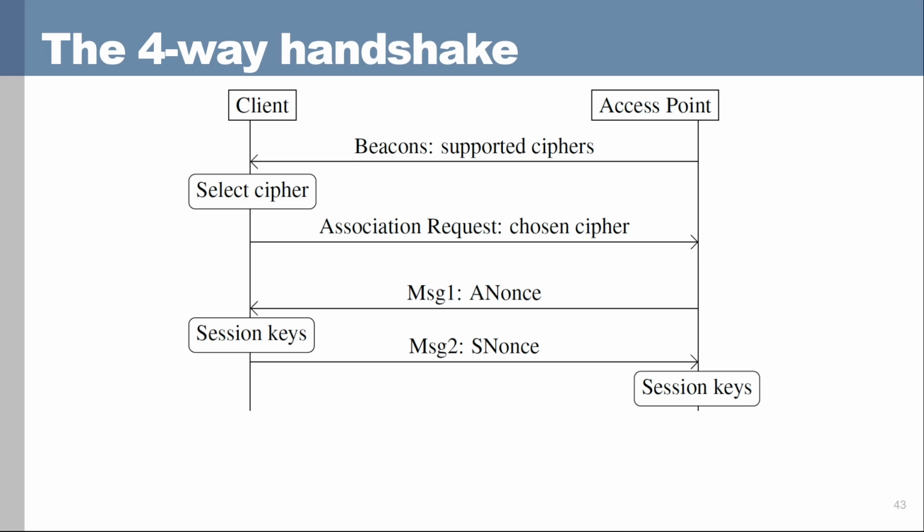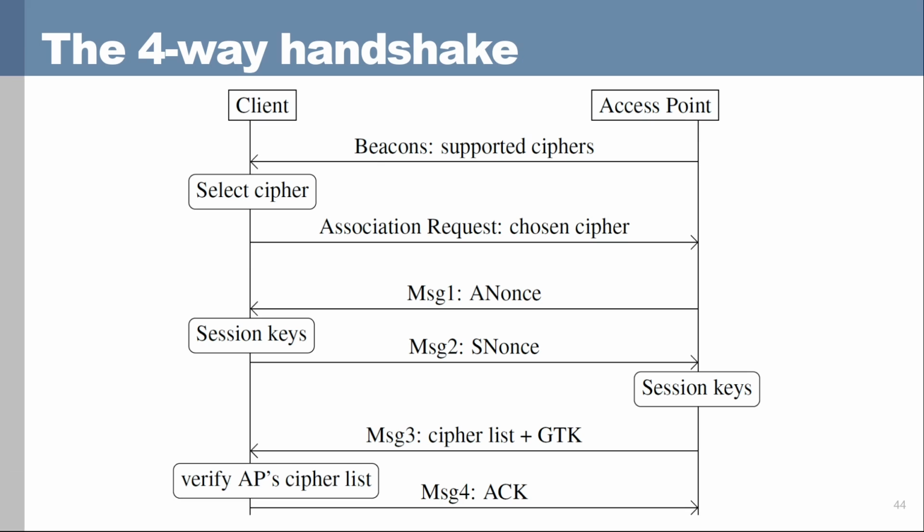And after this first stage of the handshake, we are essentially going to confirm that everything was okay, that there was no attacker, and the access point is going to send the group key, the group temporal key, in message 3 of the handshake. And in message 3, it also includes an authenticated cipher list of the ciphers that the access point supports. So this is to prevent downgrade attacks. Let's say that we have a man-in-the-middle attacker, which here says, okay, I only support the old TKIP cipher. Then the client would connect using TKIP.